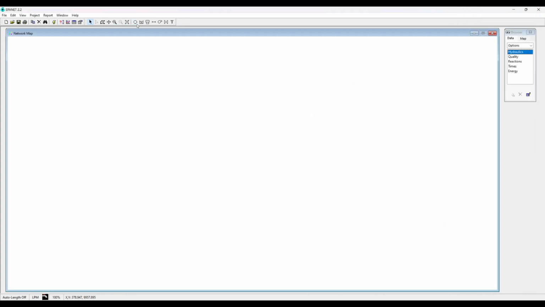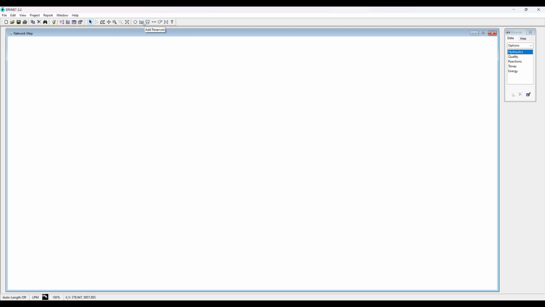All right, so let's go up here where you can start to add things to your map. So you can add a junction, so that's a point of demand, or it can just be connecting different pipes. For example, if you have a T and you want to connect 3 pipes, you would use a junction. A reservoir, tank, pipe, pump, valve. All right, and then a label. So we won't deal with pumps and valves today. We're just going to stick with pipes, tanks, reservoirs, and junctions. And really, actually, we're not even going to mess with tanks.